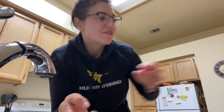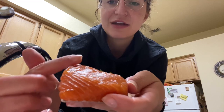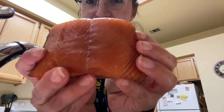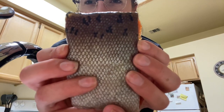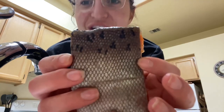So I have all of this sitting out, and like I said, it's already starting to form that pellicle layer. As I feel it, it's firming up here, and that's going to be a delicious morsel. What do you think of that? Can you tell what species of fish this is? If you know what species silver with big black dots is, throw it in the comments. I bet someone's going to get it.